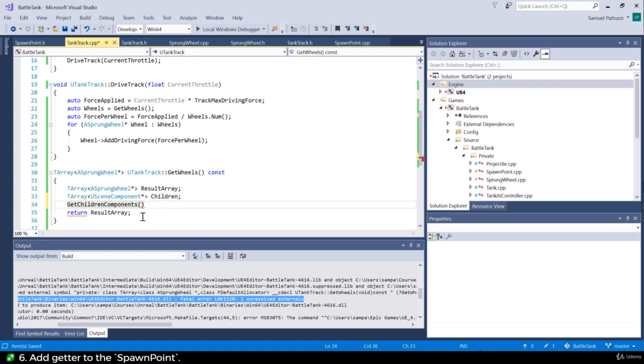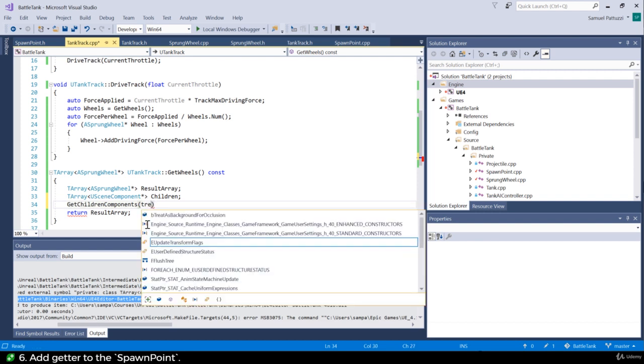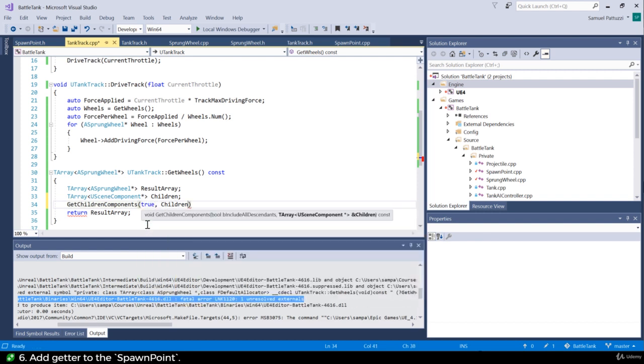So we're going to say yes, we'd like all the descendants just in case we choose to child wheels to other wheels at some point later on. So we're going to get all the children out of that. Then what we can do is iterate over all those USceneComponents.